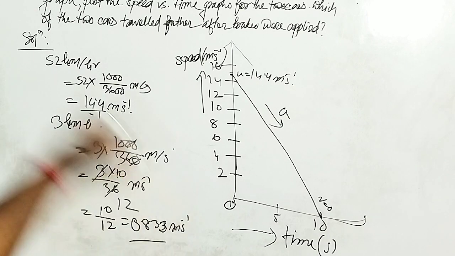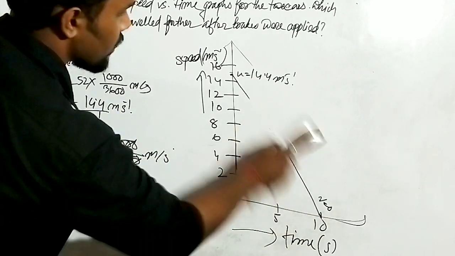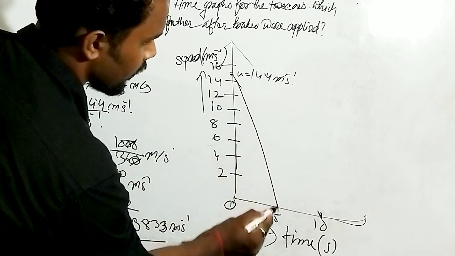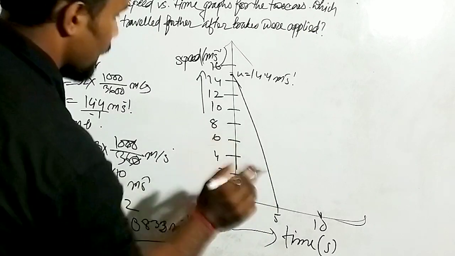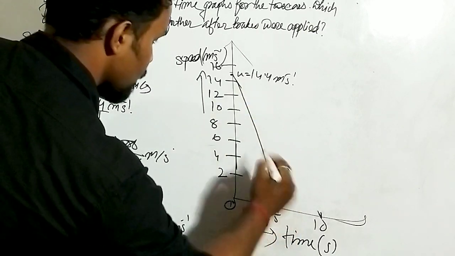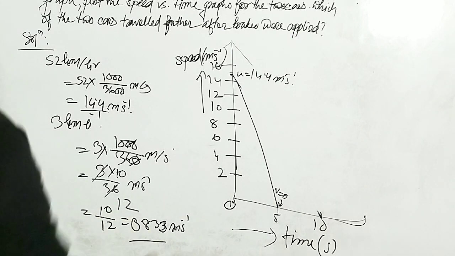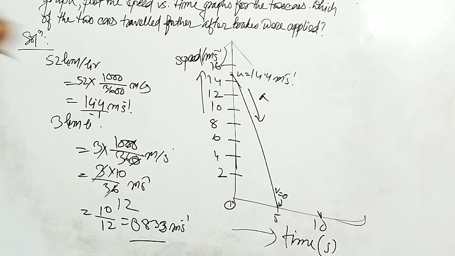Now, this one is the first thing. Again, about what is actually given. Sorry, it is in 5 seconds. Sorry, I actually mistook it. This graph should end here. Since it was in 5 seconds, I just mistook it. The graph should end here. So it is the final velocity. Initial velocity, the final velocity will be 0 here. Clear it, because it is actually accelerated in the negative or opposite direction.